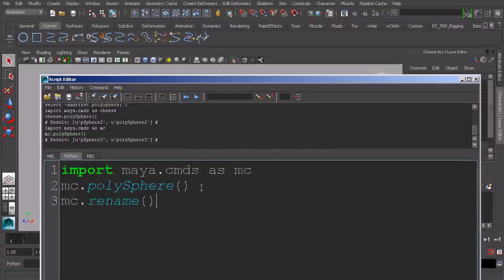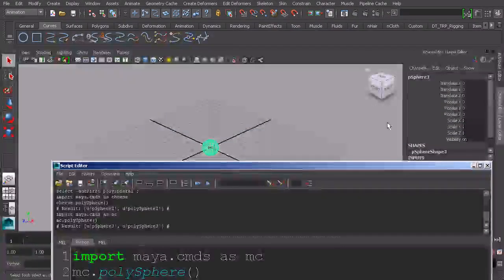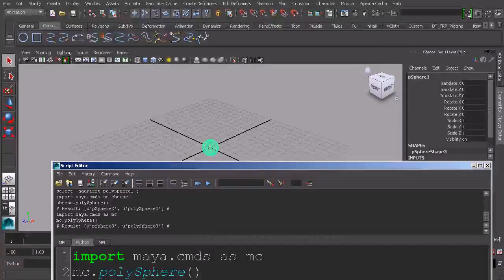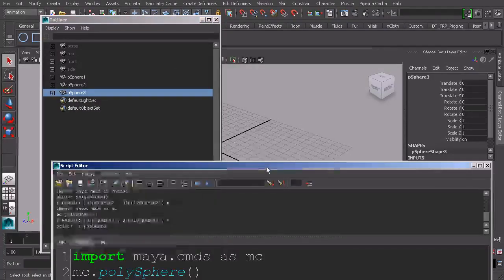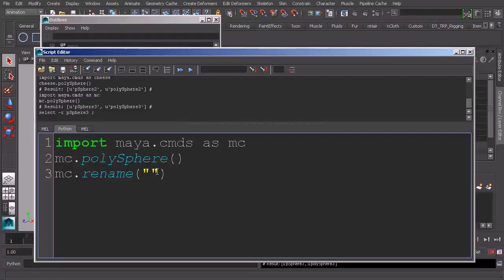Now, if you're familiar with the rename command in Mel, it kind of works the same way. We first need to identify the object that we would like to rename, and then we give it a new name. So let's put an open and close quotation mark. Within, we'll put in the name of the object we'd like to rename. So we're just working with the last sphere we made. We could always go ahead and grab that from the channel box, or we can go to our outliner. Just go ahead and double click to copy the name with Control C. Now we can head back over to our script editor, paste.